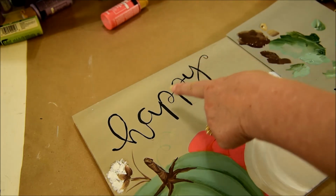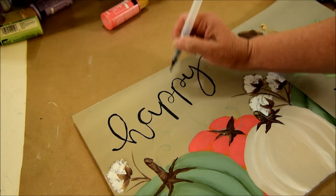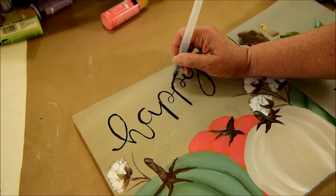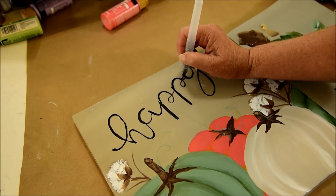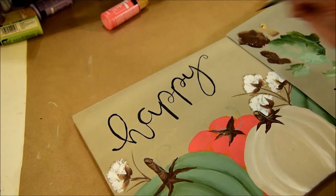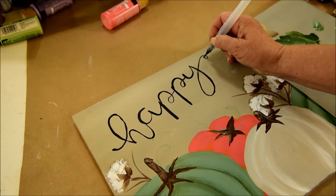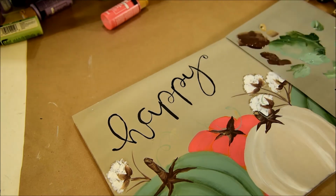Now you can look at it and see where you want to fix it. This P, the top part's a little too narrow. Narrow is better than too thick. And I just go back over it with that, and I thicken it up. So if I want the little knob on the end, I just kind of push it on there. And there you have the knob.